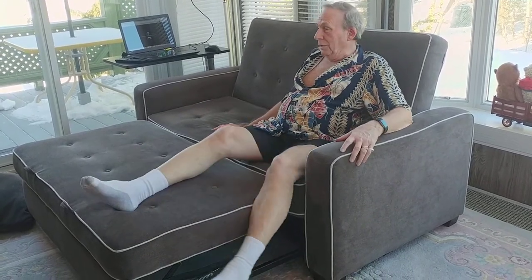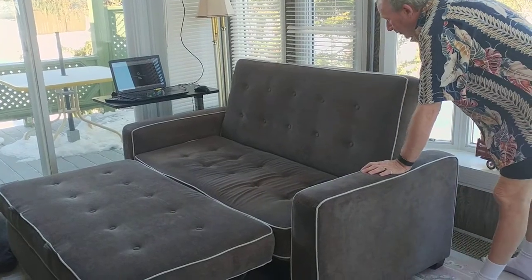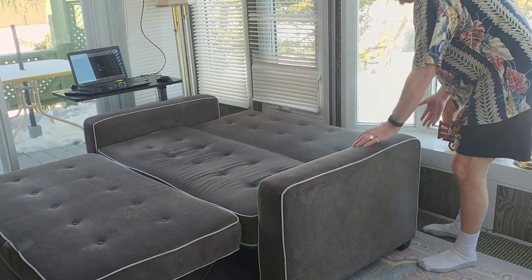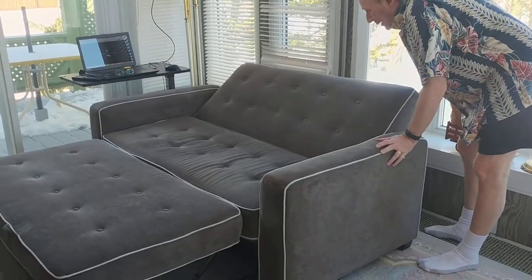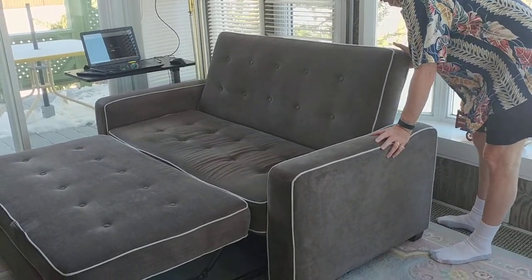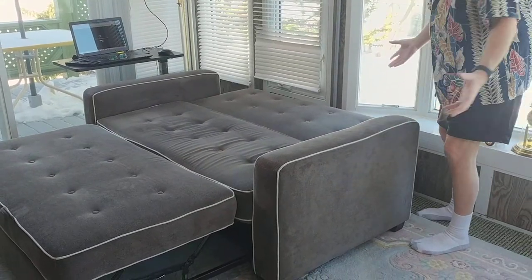Most of the time, this is the way we like to use it if we want to sit together, and most of the time we did. And then the back does this — it clicks forward, and there is the bed. You can have it set like that if you want to lay out. That's the way we have it when we're just at the trailer. And pushing it ahead allows it to go all the way down. So, that's what you've got as a bed.